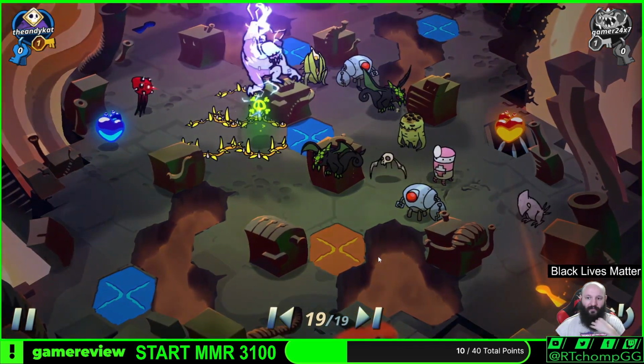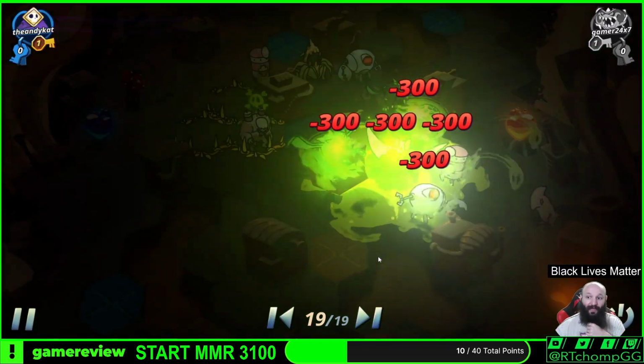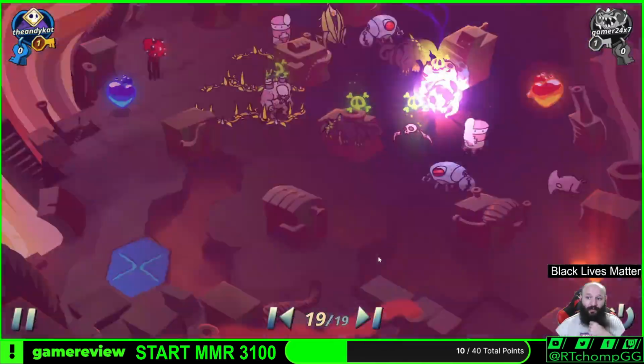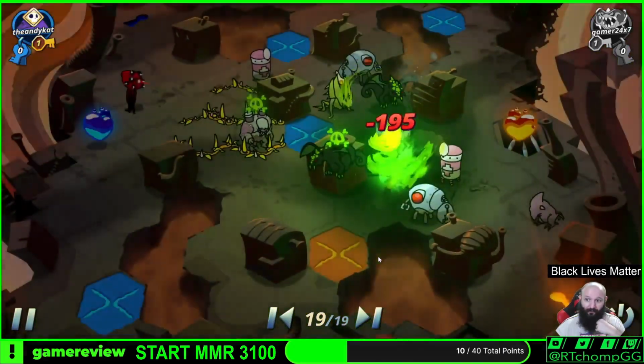Oh, this is going to get messy. This is a lot of AoE. You get the splash here. You get the splash here. And then you get some beats going down on Ginsting. So Ginsting's dead. Murder Wing is dead.